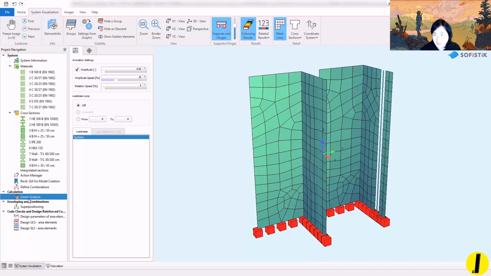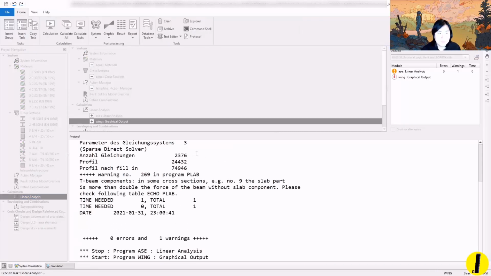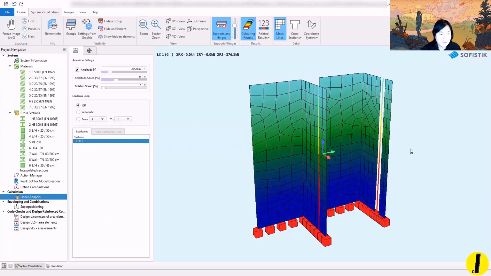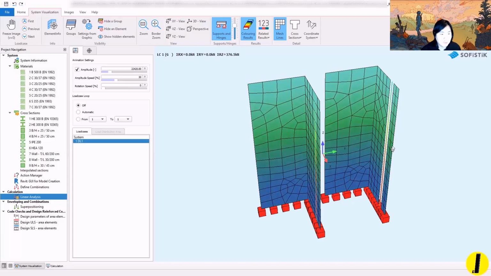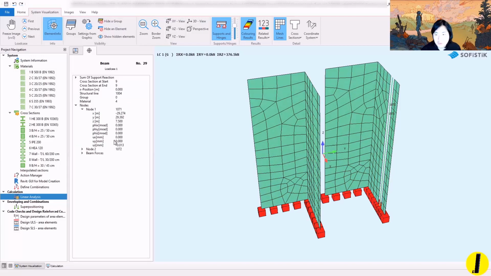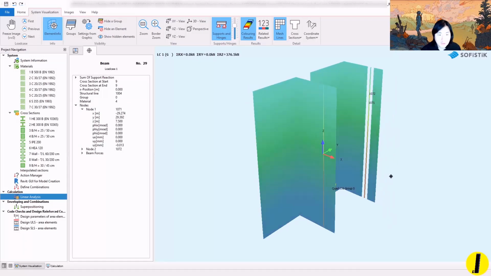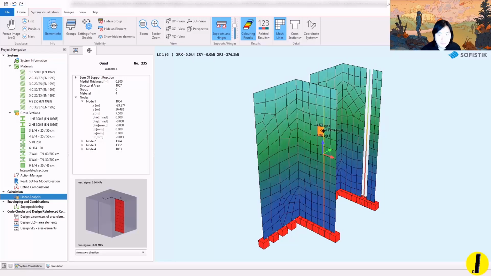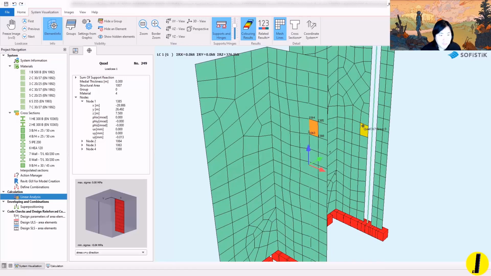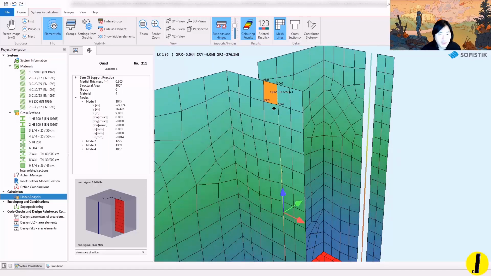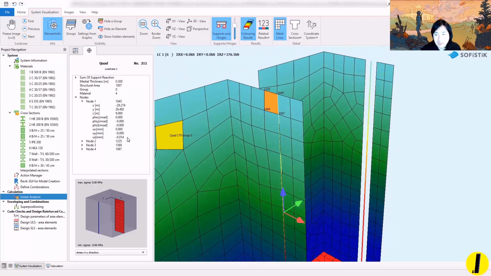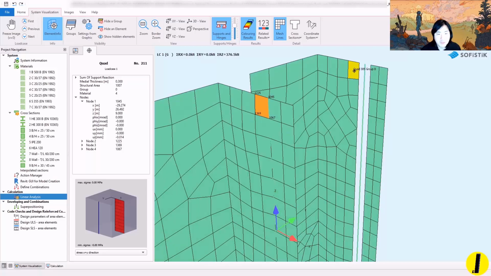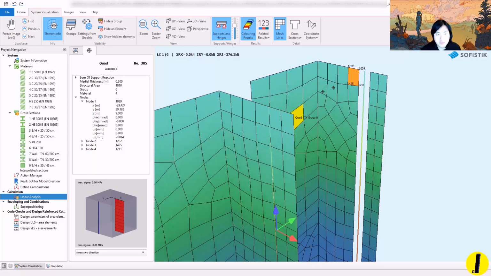And now if I calculate linear analysis, we get the result, and at the moment in SOFiSTiK they both look good, and I can also get all the utilization from this column here. Let's compare here. First one mesh here, we have minus 0.014 millimeter, and here the result is the same.